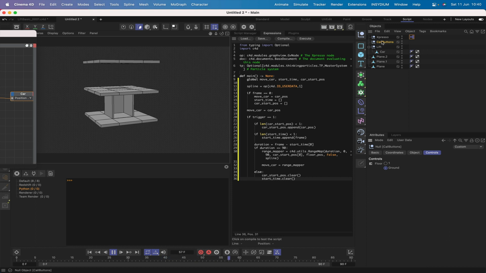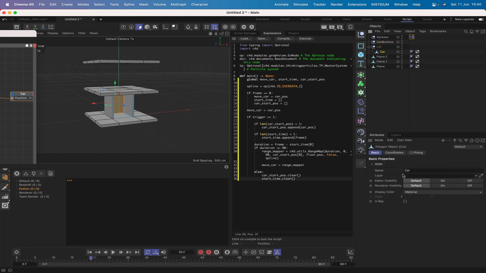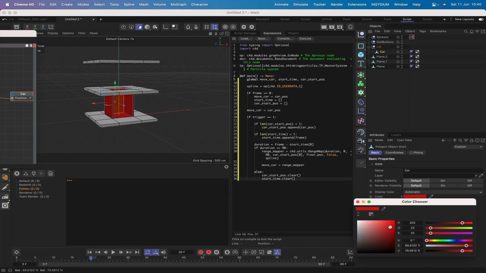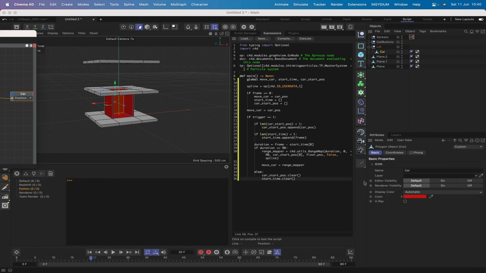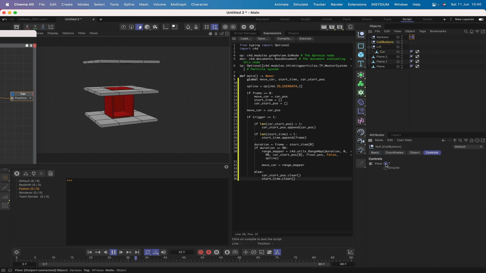And I'll tell you what I'm going to do. We'll just change the colour of the car from materials, just go automatic, go into here and just give it a sort of reddish hue, just to make it a little bit more distinctive, and then run the timeline again, and let's have another go at the cool buttons. And up she goes. Yeah, it's quite nice, that. It looks really quite good, doesn't it?